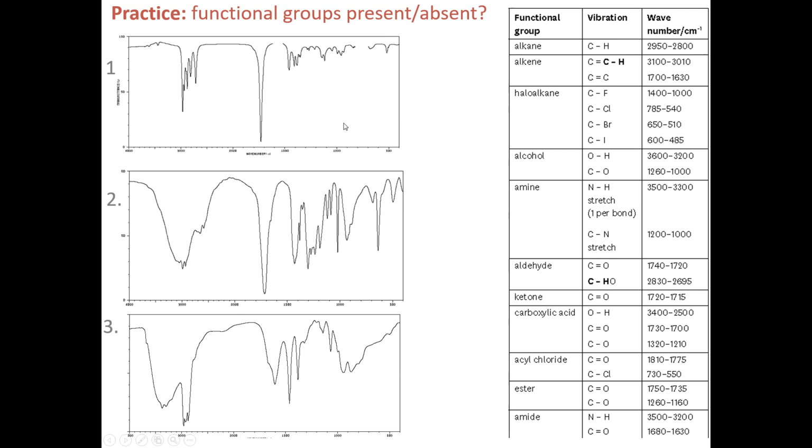So I'll just go through, but each time, pause, have a look, see if you can work it out, and then we can go through the answer. So let's look at the first one. We only have this strong finger-like group at roundabout 1730. Nothing over here. We've got alkyl over here, and I'll explain that. And we've got nothing over here.